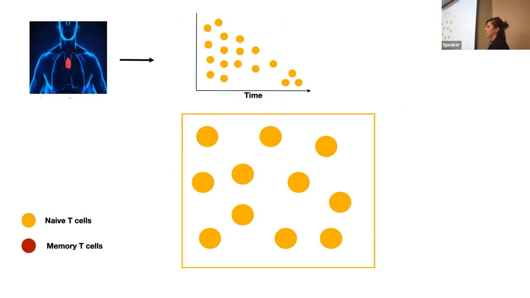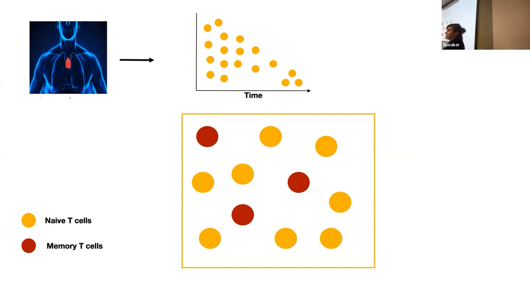Let me link this back to how this fits in with immunity. Let's say this is our pool of T cells. These yellow cells are your naive T cells. These are your young, svelte cells. You're feeling great. Your immune system's super young. And you get a viral infection like CMV, and it forces some of your naive T cells to change to memory cells. Now, these memory cells are specific to that virus. So all of a sudden, your pool looks a little less young, and it has a few more memory cells floating around.